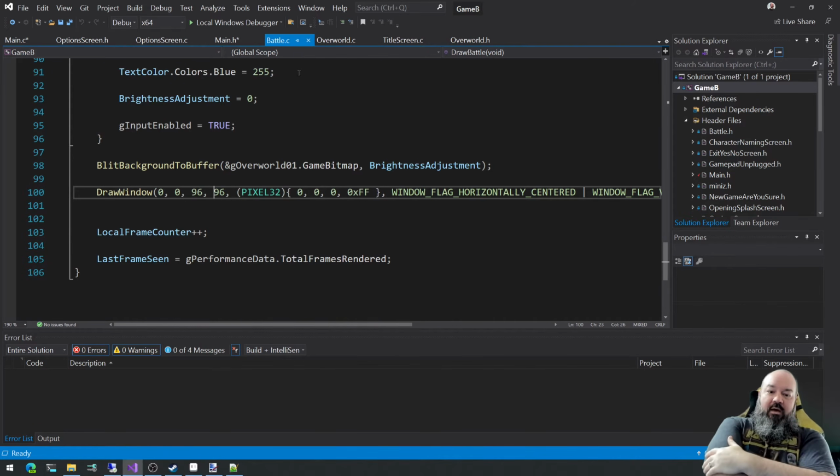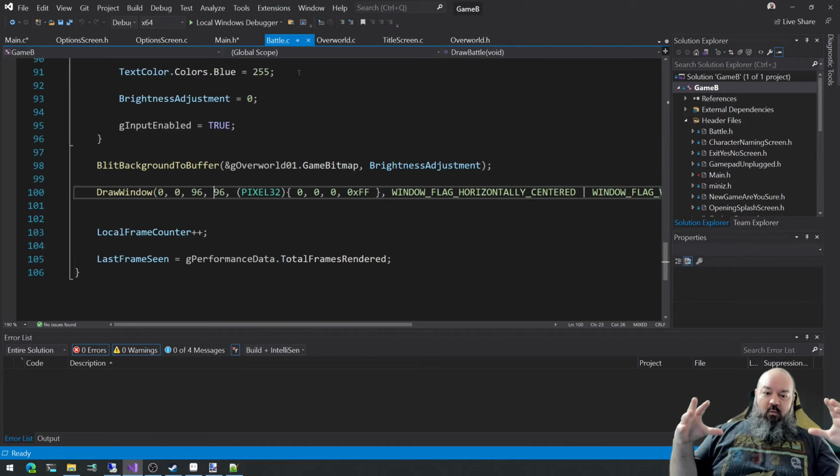Okay, so now I've gone back to battle.c, and now we need a way for the game to determine whenever we have hit a random monster encounter. How do we know which battle scene to draw?